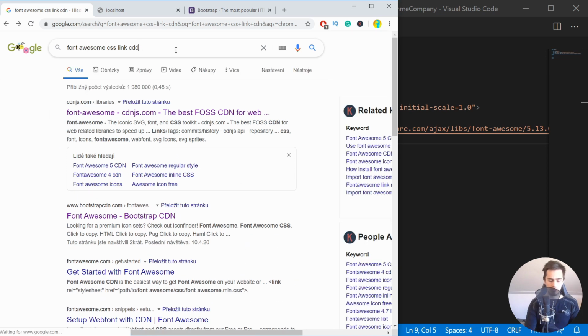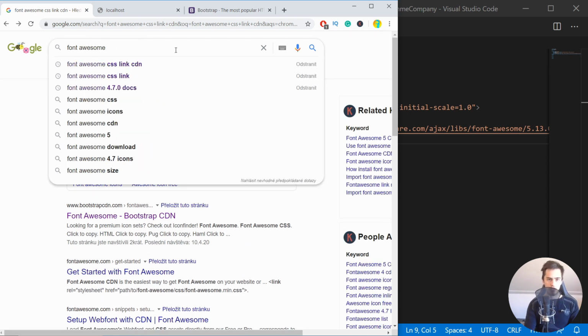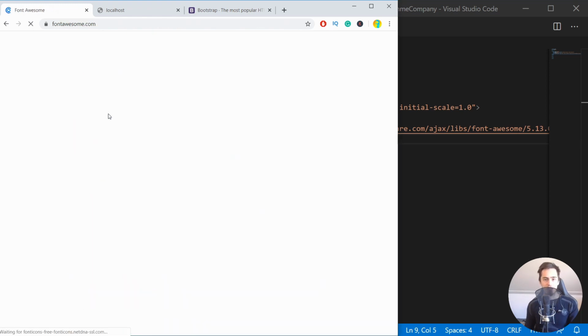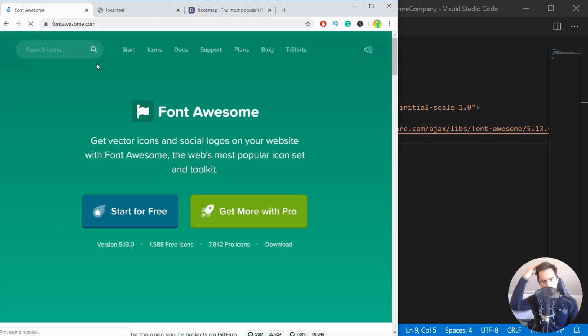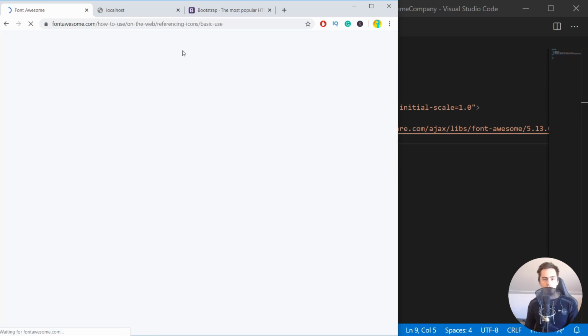So what we will do now is just go to the Font Awesome documentation. So I will just type in here "docs", or you can just use "Font Awesome". It will automatically take you to the documentation. So good. And if you click on the first link, it should take you here. And if you go to the docs, you should be able to get to the documentation where you can just search out different types of icon that you may want to use in your project.